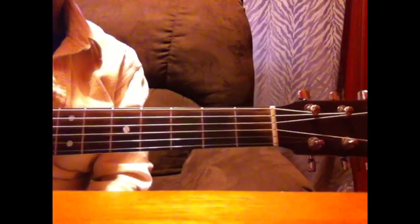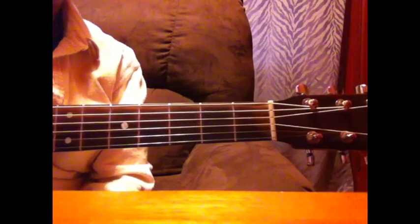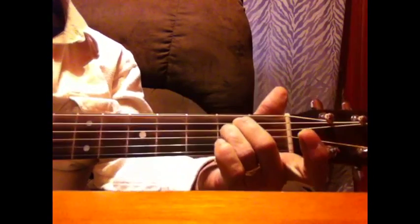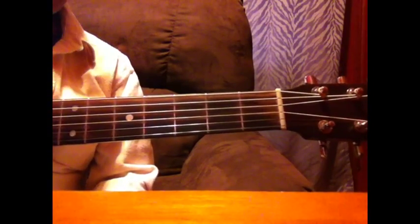Okay, it's in the key of G. I'm going to demonstrate it in the key of G. And the first chord is E minor, which is a relative minor of the G chord. So the chords you're going to need to know are E minor. These chords are pretty easy on the internet to look up. I don't want to spend too much time going over the fingering unless it's a real abstract chord.